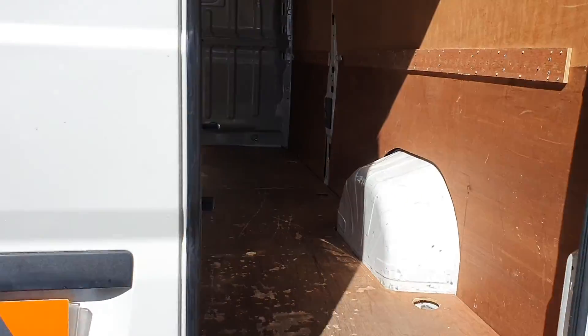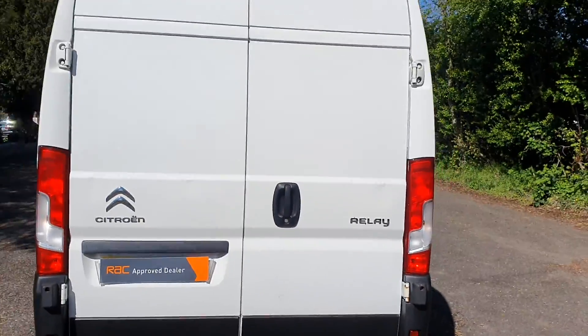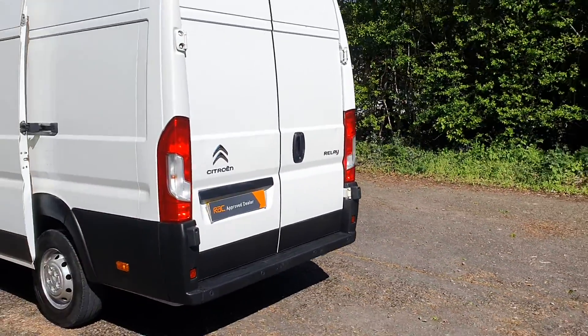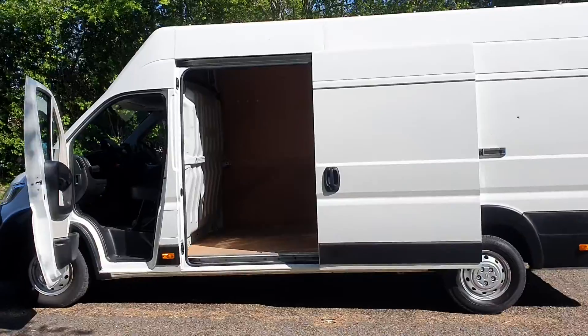Ply-lined all the way — I'll box the wheel arches in when I get the chance, I don't think we've got any wood at the moment. Body's straight enough. It has had some previous stickers on — I think we've got most of it off, but we don't like doing the paintwork, so there are a few little bits and bobs, but nothing major.